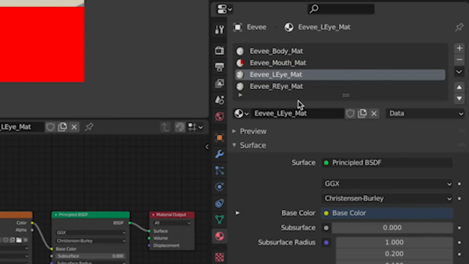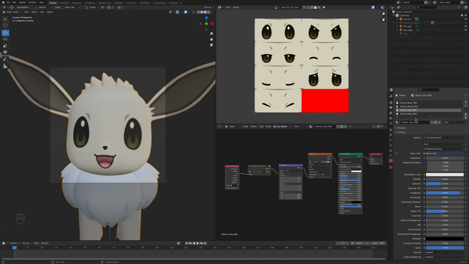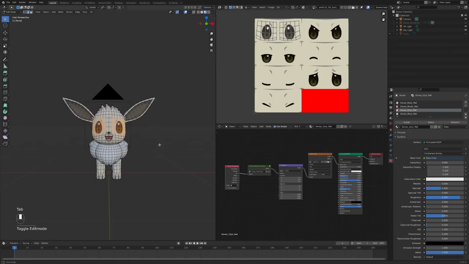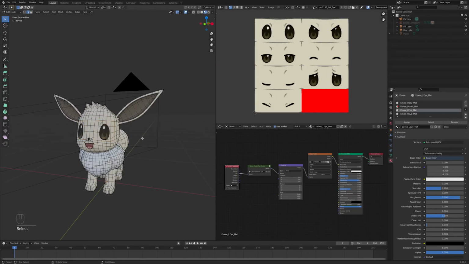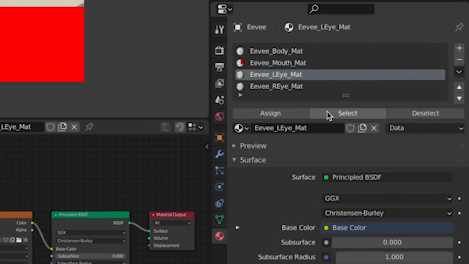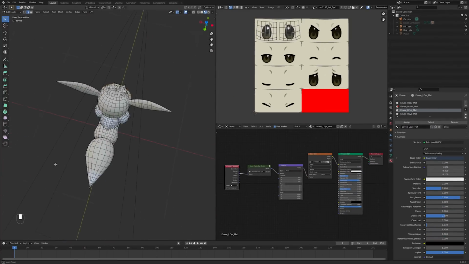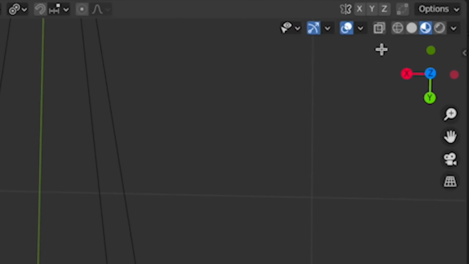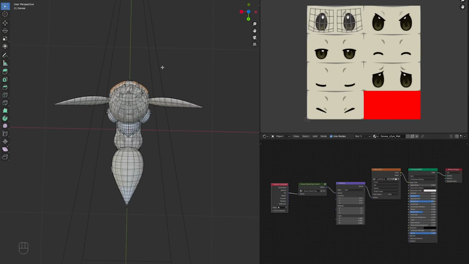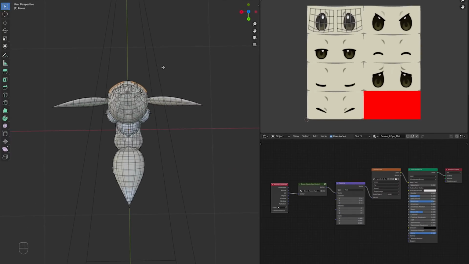Now comes the tricky part. You may want to save before you try this, as it could cause some mapping problems on your model should it be done incorrectly. Tab into edit mode, and if the eye vertices aren't already selected on your model, select them using the left eye material, or whatever your original eye material was. Position your view at the top of the model, and then press this button so you can see all of your model's topology at once. Press the B key to go into box select, hold shift, and create a box over all of the highlighted parts of the left eye.